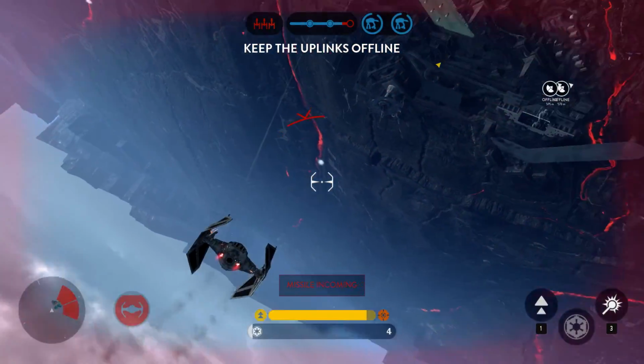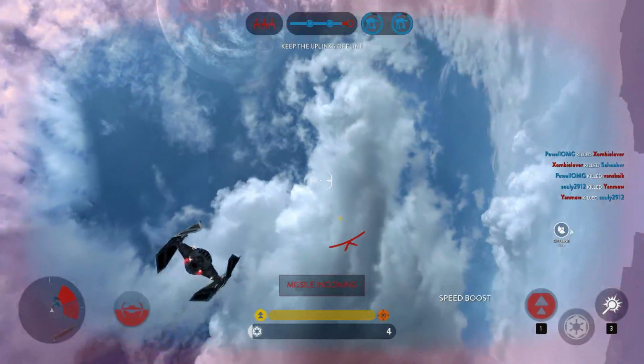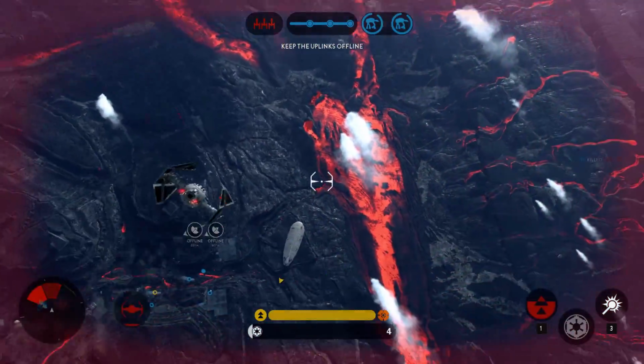Continue the assault. What? Pulling this place out. I already did the maneuver. I've got an enemy fighter on my tail.